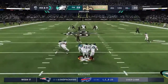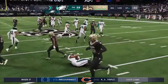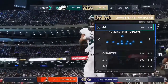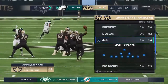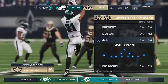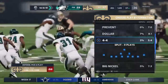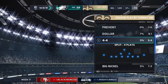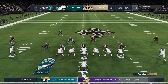And now here's another interception. Picked off at the 33. And his guys are going to get the football at the 37-yard line. Yet another mistake after the interception there. And gosh, you look up at the scoreboard, they just got to be thinking this one cannot get over fast enough. It certainly can't. And also what happens when you get this big of a deficit, you're supposed to make all the right throws, right? You're supposed to try and obviously get the ball to your own guys. But being down this big, you also take even more chances. And in this situation, that hasn't paid off for them at all.